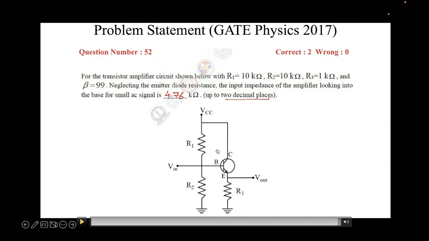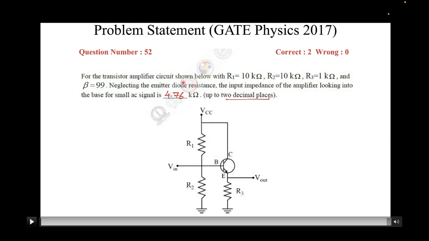I'll reiterate that this was the problem given and we had to perform the small signal analysis, because we were given a small AC signal. So we did that. If we followed a few steps, we obtained the model for this BJT small signal model. Then we removed all the independent sources like VCC over here, and then we simply put in a test source. We saw that we put in a test source and we finally solved the problem.